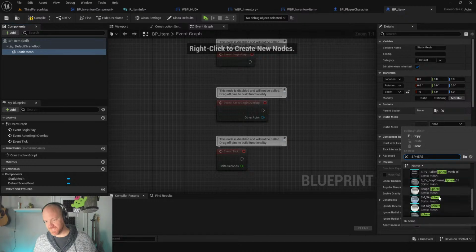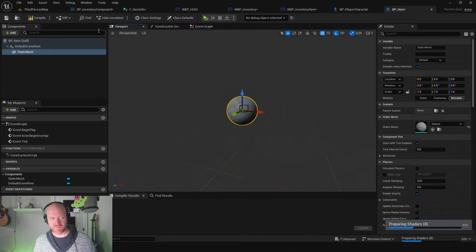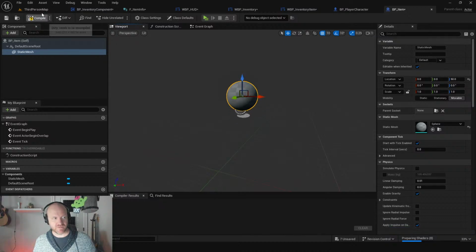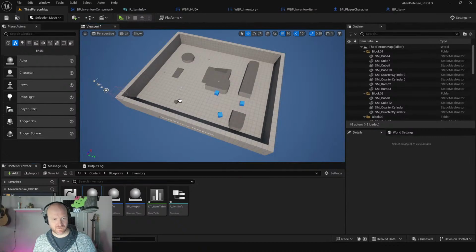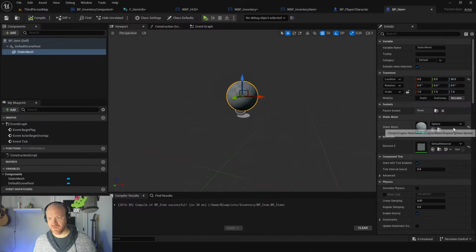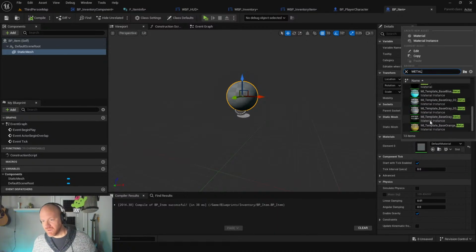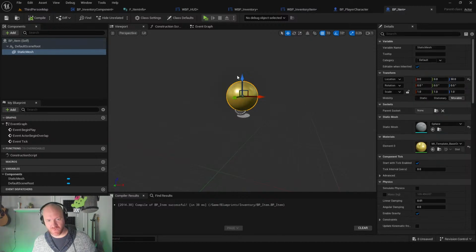That way we can see it. Let's make it metal. Let's use this orange metal. Kind of looks like gold if you ask me.